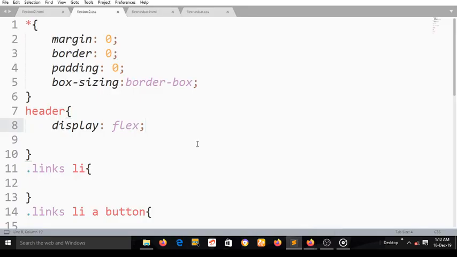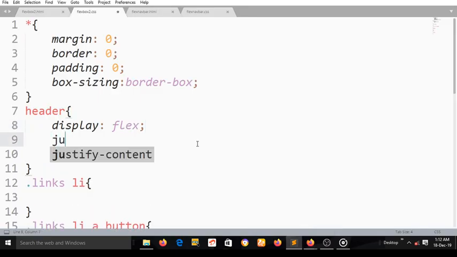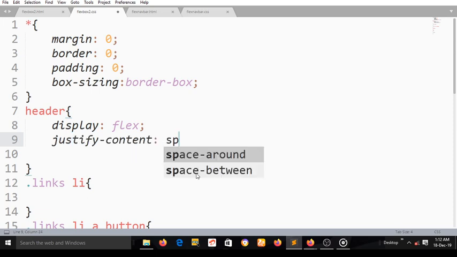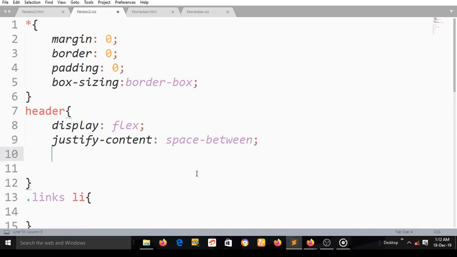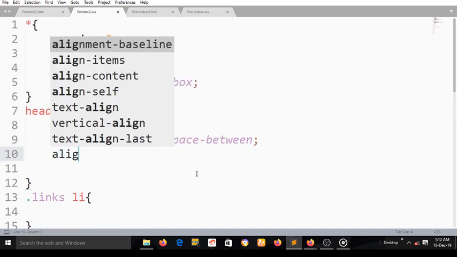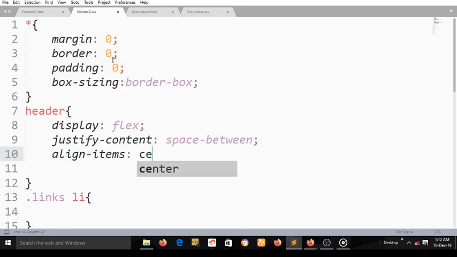So I'll come down here and put my justify content, and I'll set it to space between, and I'll also give it align items, and I'll set it to center. Now when I do this and save and go back to my browser, you would see there is space between them.